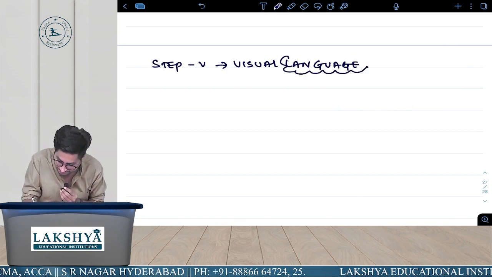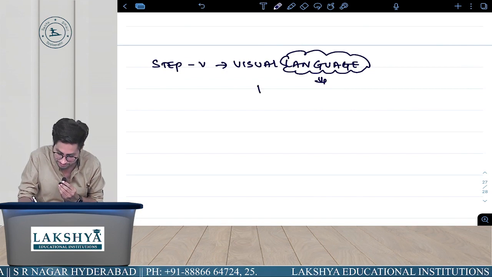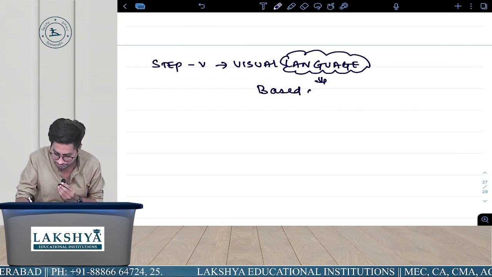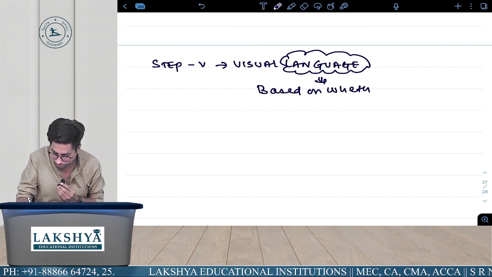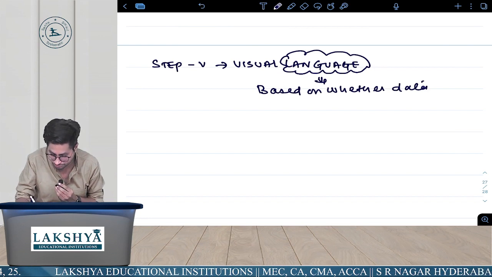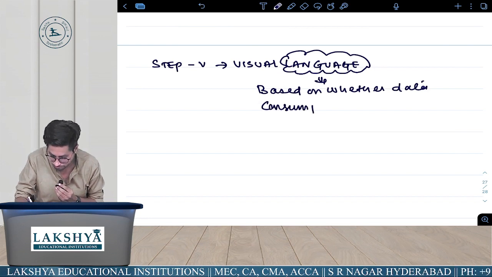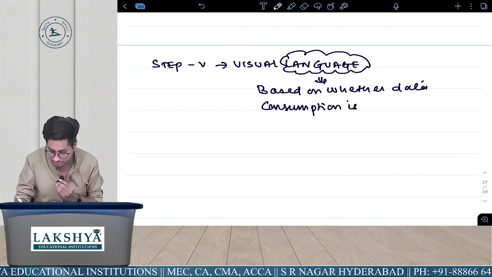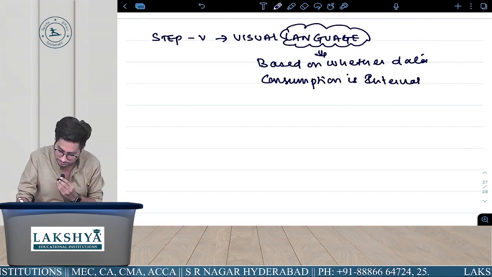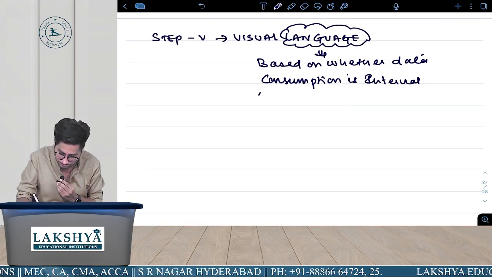Language is decided based on whether data consumption is internal or external.